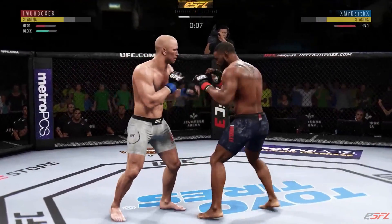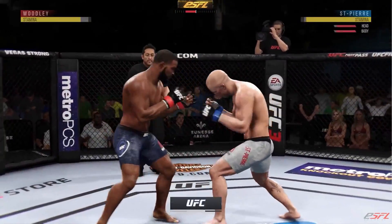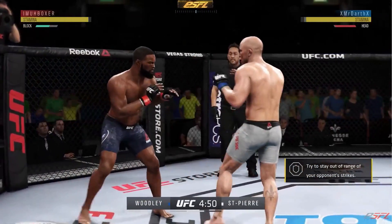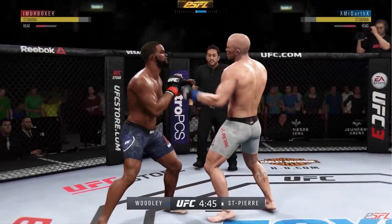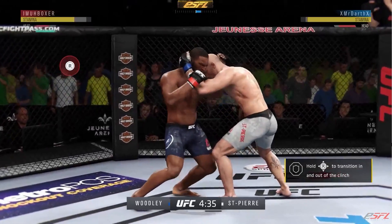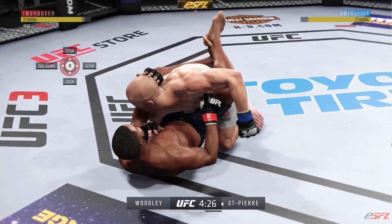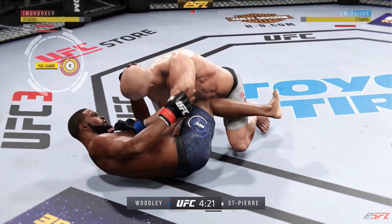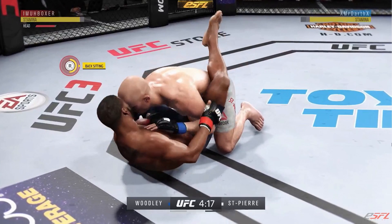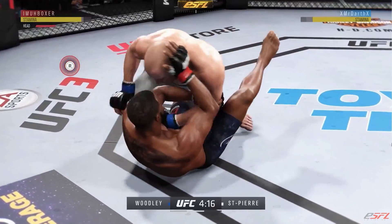Now I'm more comfortable on the feet, thinking it's going to be another stand-up striking match. Coming into the second round I was looking for the denial but I couldn't do it. Now the thing is - you're down on the mat early in the round. So I go for full guard which is going to give me grapple advantage. I tried to go for the back sitting but I didn't go fast enough and he was transitioning at the same time.